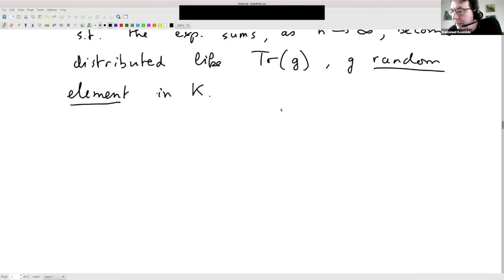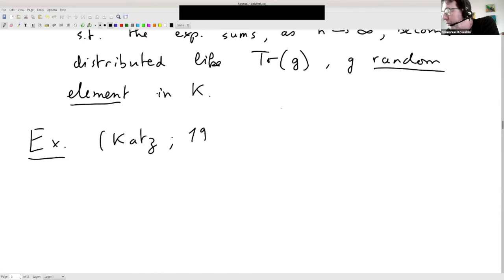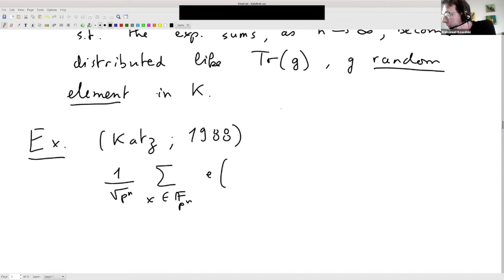So let's go to the prototypical example, which, building on the work of Deligne, Katz started computing, or finding methods to compute, this group capital K in order to find the concrete form of equidistribution. And the basic case are the Kloosterman sums. That's maybe the first really non-trivial case. So let me write explicitly what this means.